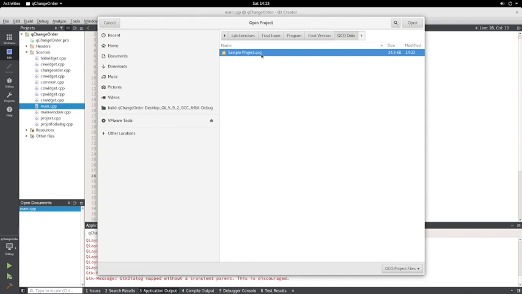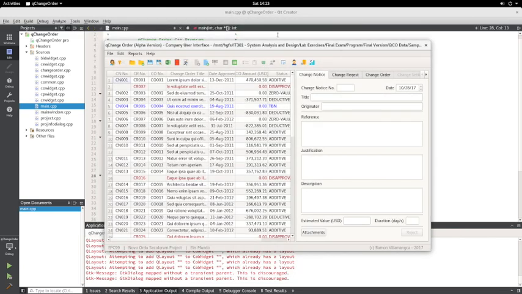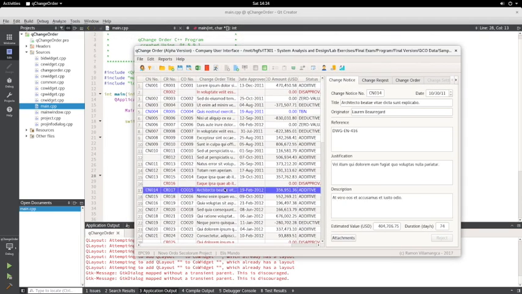You see the extension of our project files is QCO. So I made that to distinguish from other files. This is actually a compressed XML database. So I want to explain what an XML database is. You have Google to explain that to me. So once I open it, this is the way.